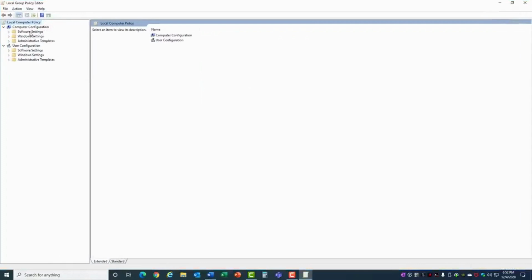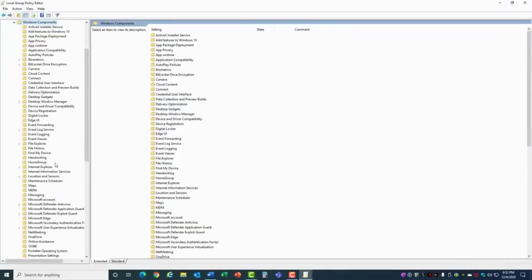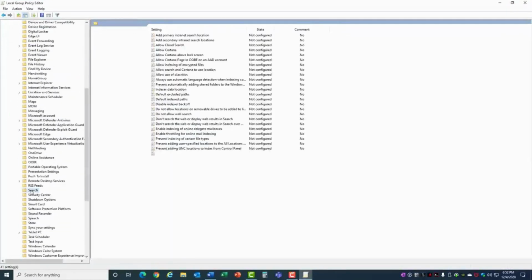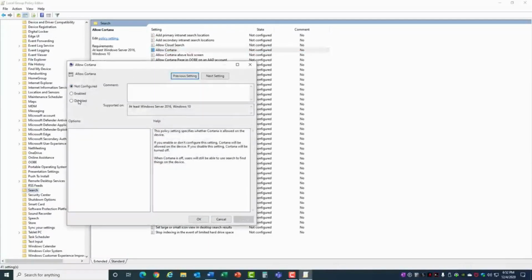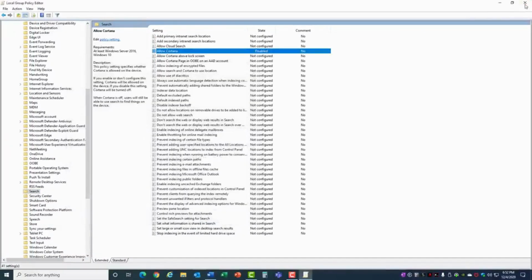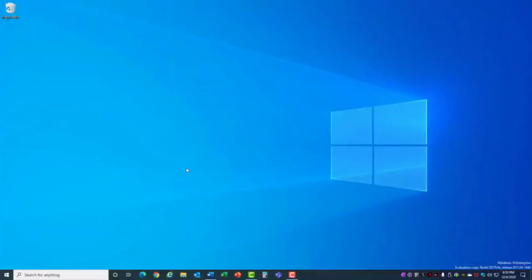Go into Computer Configuration, Administrative Templates, Windows Components, scroll down to Search, and look for this Allow Cortana. If you double click this, you can disable it and hit OK. Close that window and reboot your computer. After a reboot, you'll see Cortana is gone and no longer using resources on your computer.